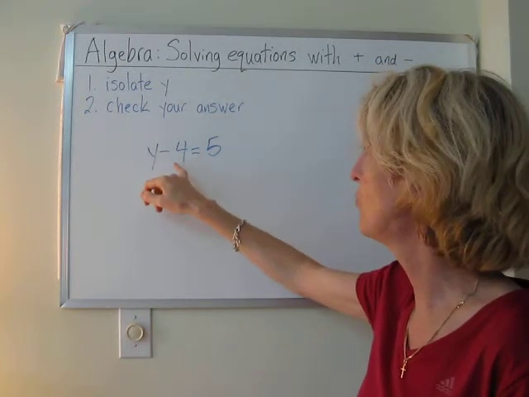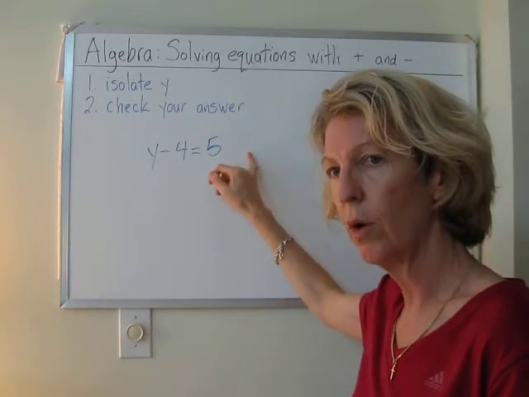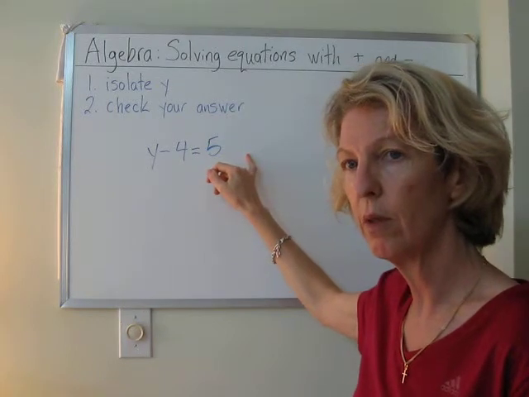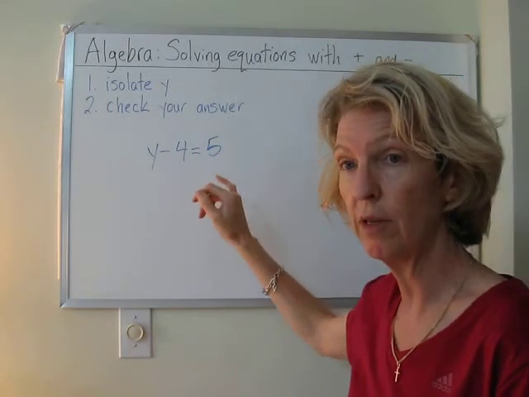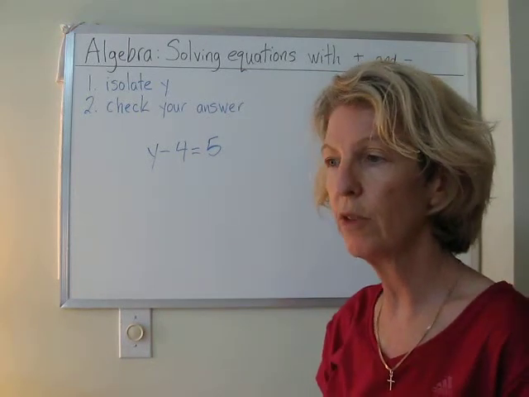Yeah, 4 is negative. So if we take the 4 and jump over the equation and put it on this side, what's the sign with the 4? What does the sign become? Positive. It becomes a positive. Now, is that too quick for the lesson?